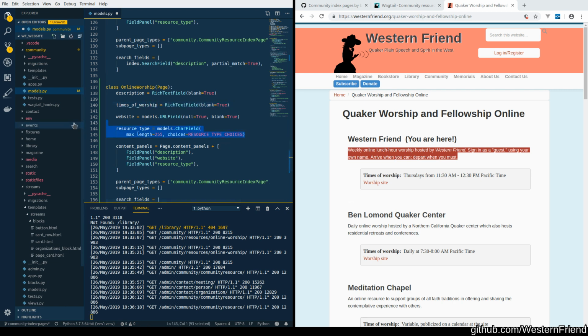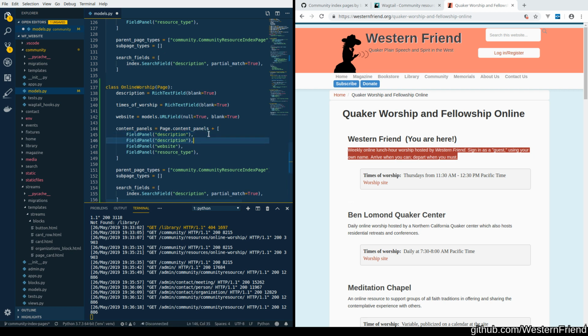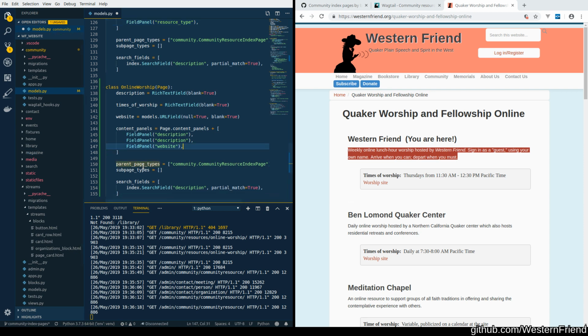It doesn't need a resource type field now because it is its own resource type. So we'll just clean this up a little bit. And it can be added.